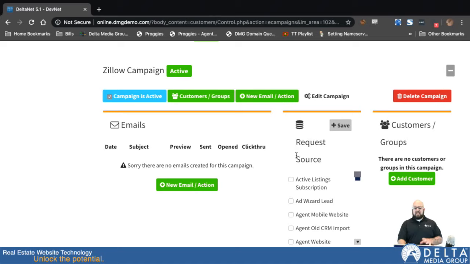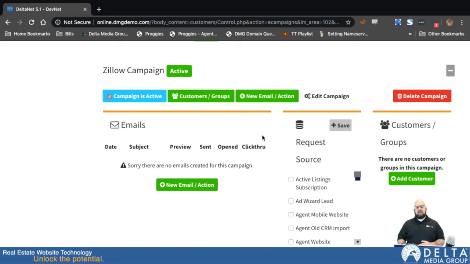And we'll get to that, but the first thing we'll look at here is we can see the campaign is here. Campaign is currently set to active, which means if there are emails in it and there are customers in it, it will send those emails to those customers. If I wanted to disable a whole campaign, like let's say I had all my customers and emails and everything created in here, I could check this box to disable the entire campaign so that nothing goes out. So we'll turn that back on.